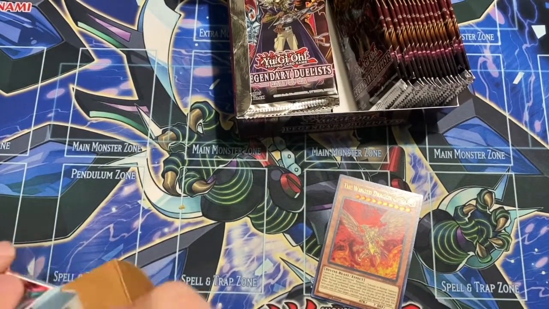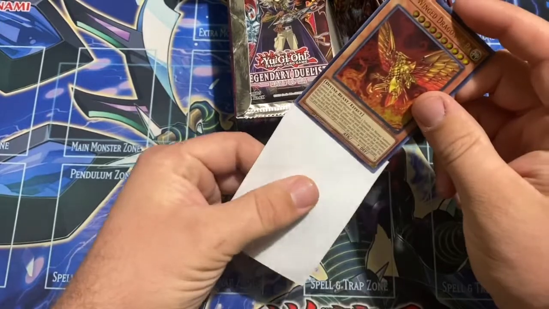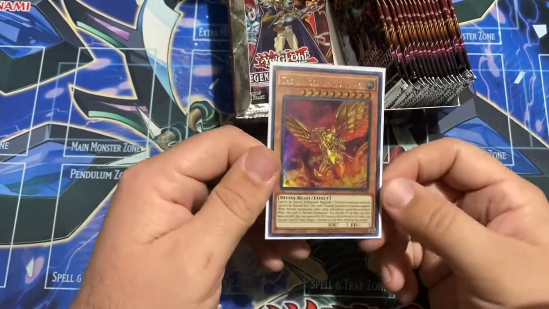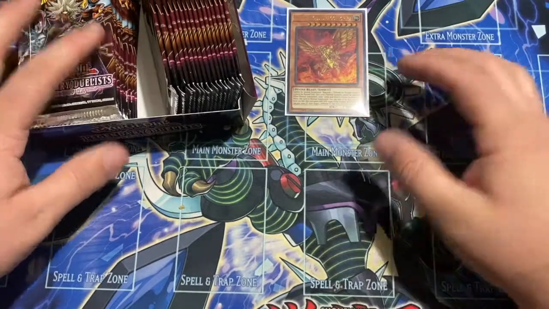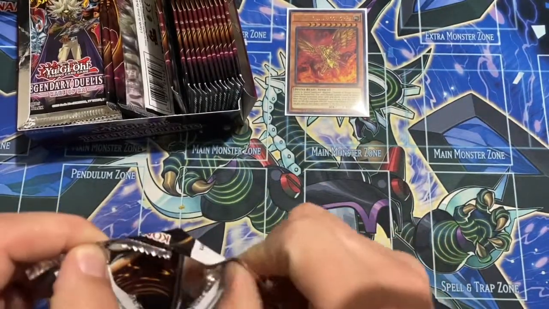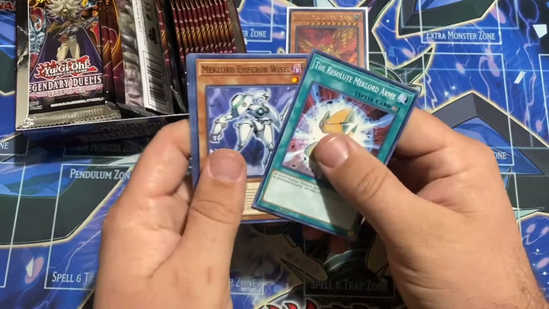We most definitely gonna sleeve that. Oh, look at that beauty. Right out the gate. What was that, the second pack? We're going to put you right there. All right, let's keep it going here. That is gorgeous. Okay. Now all we got to do is pull the Ghost Rare.